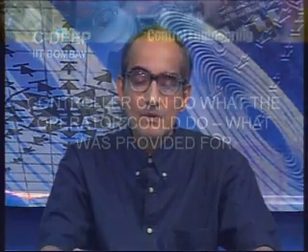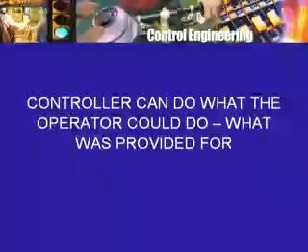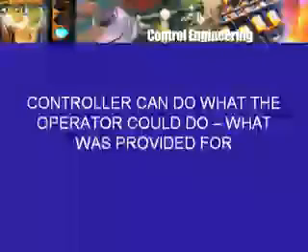But now we are going to see whether the speed change could be reduced by automatic means. So we need some additional piece of equipment which is called the controller. Now what will the controller do? Well, what the controller will do can only be what the human being could have done. In other words, whatever the human being could do or we thought of providing for, the same thing we can provide for automatically.